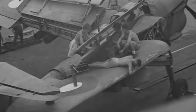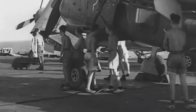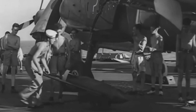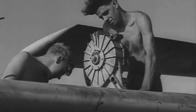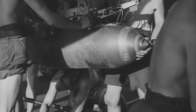And then I packed in flying. Well, the Barracudas were due to come home, and the captain sent for me, and he said, I want an assistant operations officer. So I said, yes. He said, now look, I'm not forcing you. You can go home with the squadron, or you can stay aboard as an assistant operations officer. Well, I thought, if I go home, I'm only going to pick up another squadron, and goodness knows. So I went into the Pacific as assistant operations officer on Victorious.